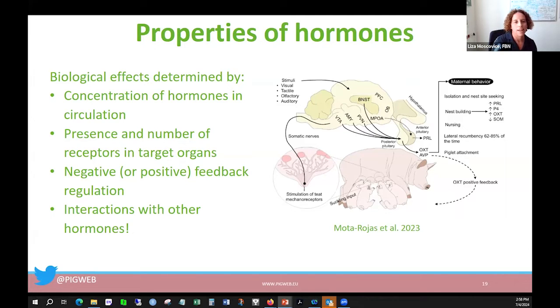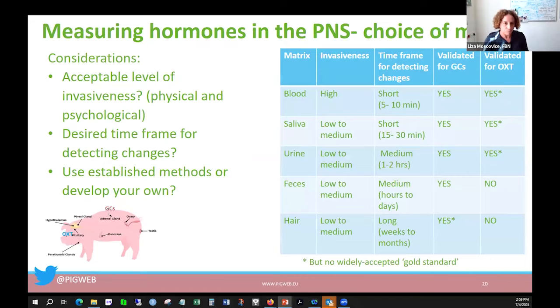So in this case, maintaining elevated levels of oxytocin is part of facilitating the lactational phase for pigs and other mammals. And just a really important point that hormones aren't having their effects in isolation. They're interacting with other hormones, also other biomolecules. But I think that's something we don't always have the capacity or think about how to deal with, but we should really not measure hormones in isolation. We should try to measure them also and see how they're connected with other hormones, because the other hormones really can influence, especially the negative and positive feedback loops.